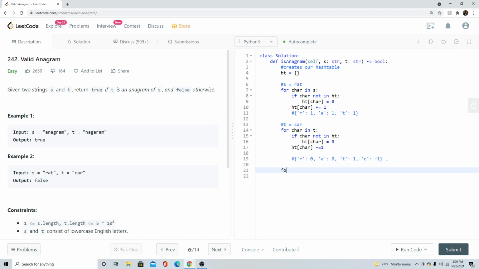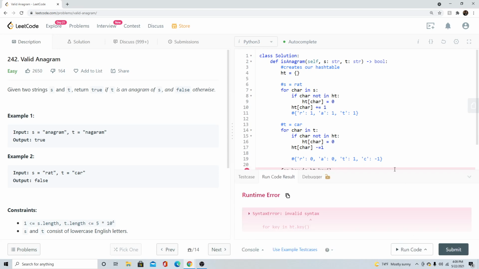So we want to check for key in hash table.keys. We want to check if the key, because this is the key and this is the value, that's what our hash table does, key value, does not equal 0. If it doesn't equal 0, because it could equal -1 or 1, we're going to return false. Out of this for loop, it's going to be true.